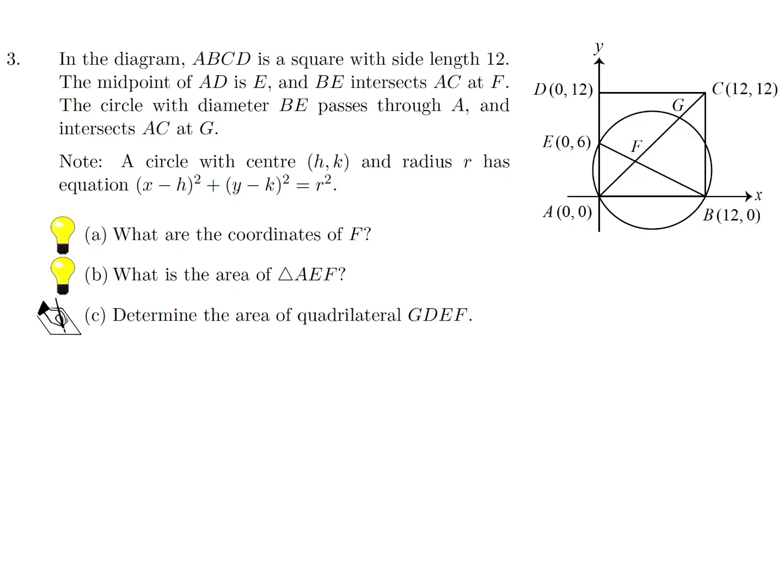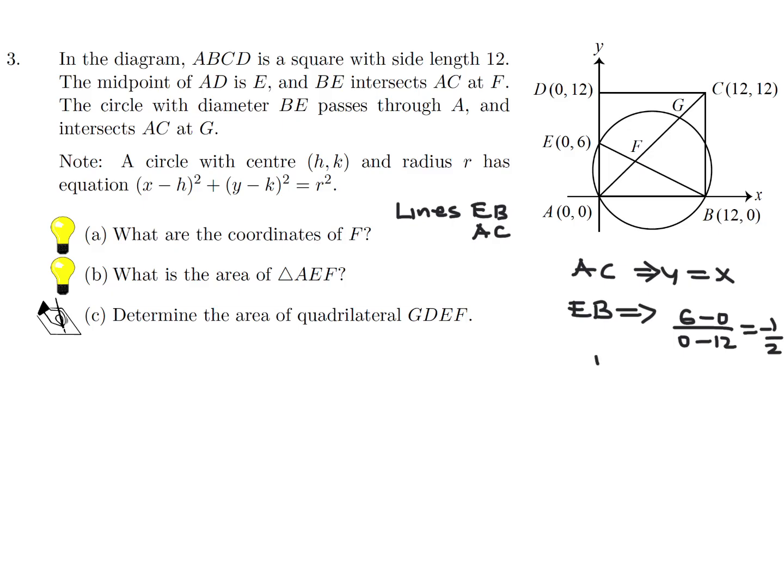Well, I think the coordinates of F will be figured out by looking at the intersection of lines EB and AG, or AC, whatever you want to call it. Right? Okay, that shouldn't be too big of a deal here. Let's figure out the line AC. Well, that's y equals x, and you can easily figure that out. And then the other line, which is EB, takes a little bit of work. First, figure out the slope, which would be rise over run, 6 minus 0 over 0 minus 12. So that's negative 1/2.